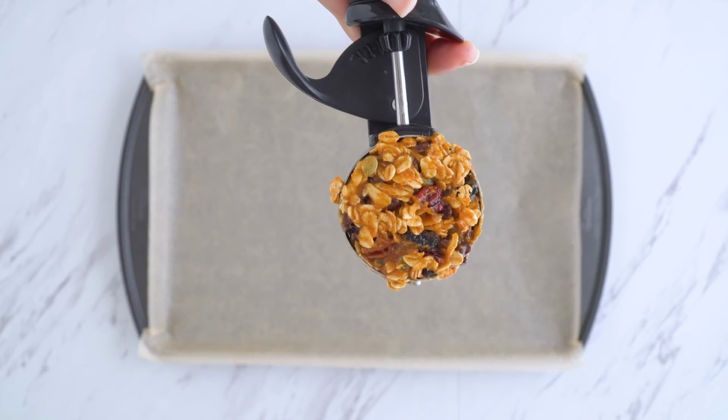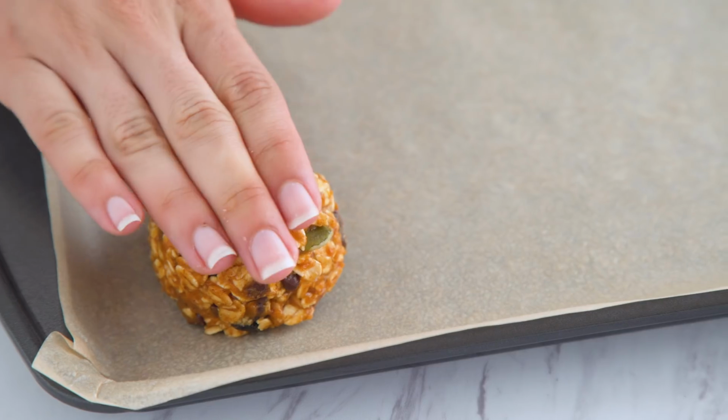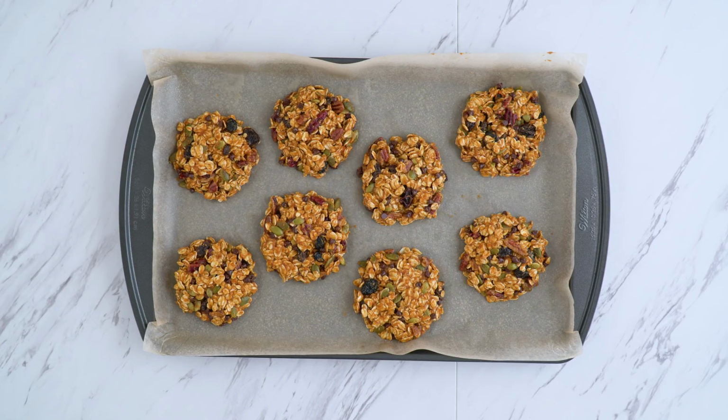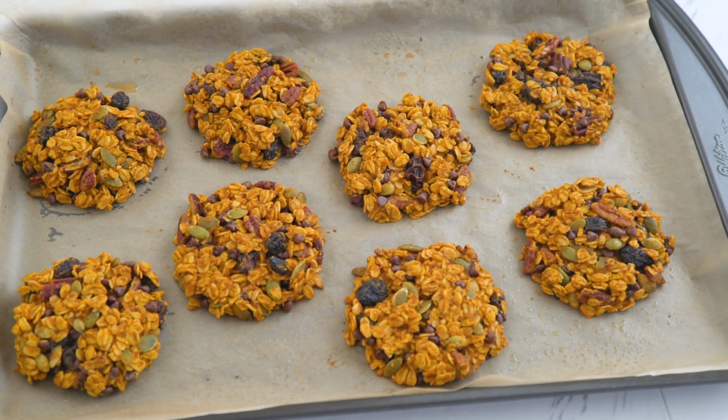Transfer scoops onto a prepared baking sheet with space in between. It won't spread much when it bakes, so press them down slightly. Bake in an oven until beginning to brown and cool on a wire rack.